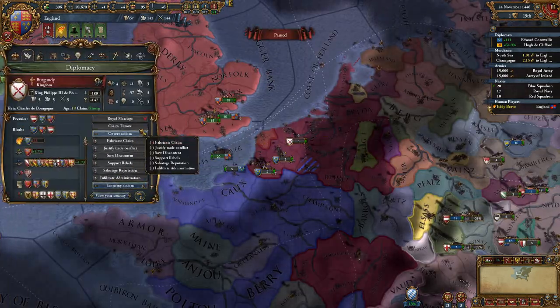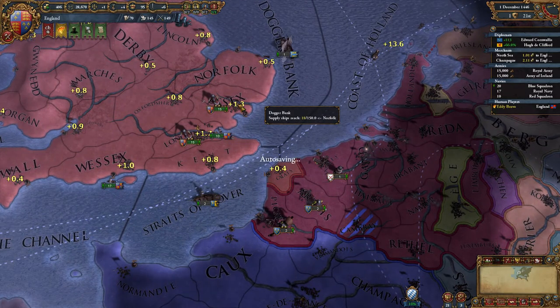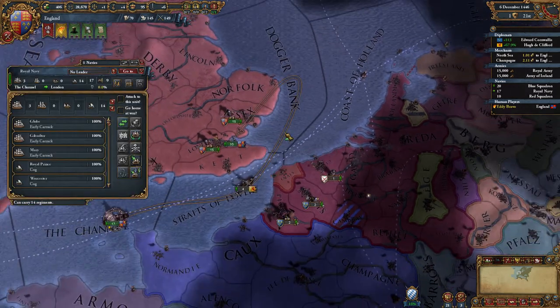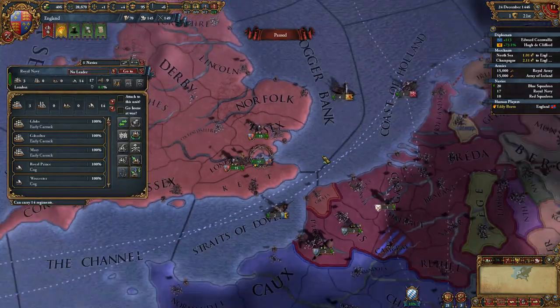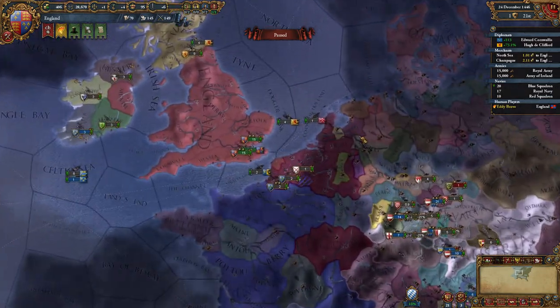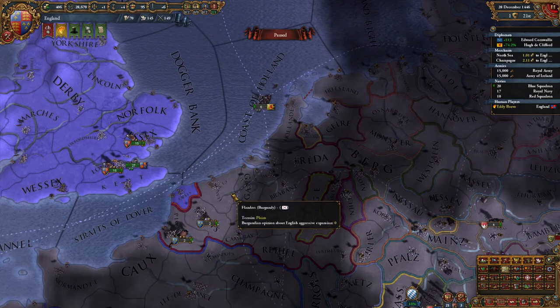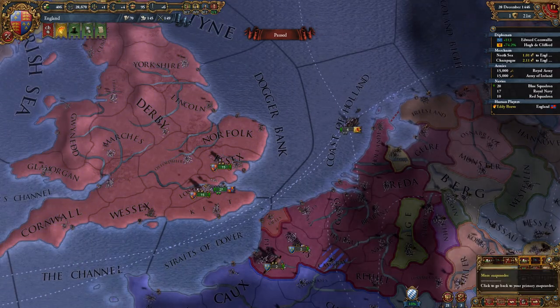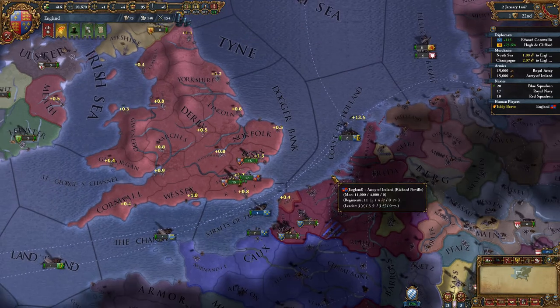Here we go. But Bavarian is getting absolutely pummeled. Now on Burgundy. Wait for our war exhaustion to die down. Not war exhaustion. What's it called? Aggressive expansion, that's it. And then we can start conquering again in the British Isles.